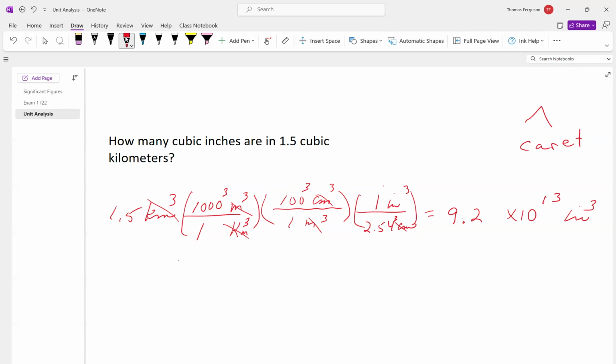Now, some of you have metric systems built into your system because you were raised with the metric system. And you can have shortcuts. Just be careful if you're doing shortcuts with the metric system. I always like to do everything to the base unit. And it usually takes one extra step, but to me, it's real crystal clear what the conversion process is doing. If you're taking shortcuts and then you miss the problem, I have to go back to your setup to give you partial credit. And if I can't follow your setup, I can't give you many partial credit points. So be on the safe side, always go to the base unit.